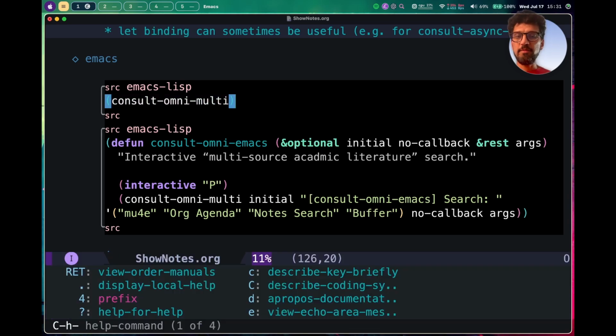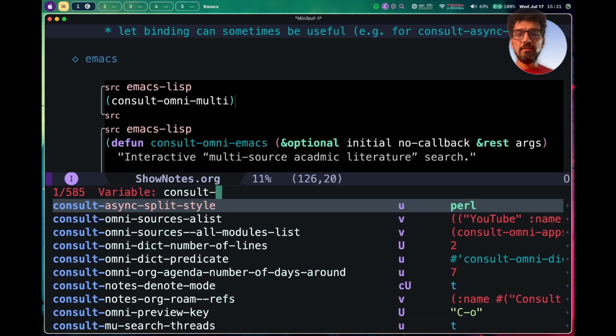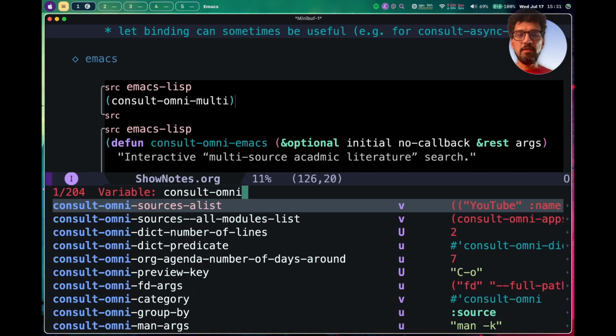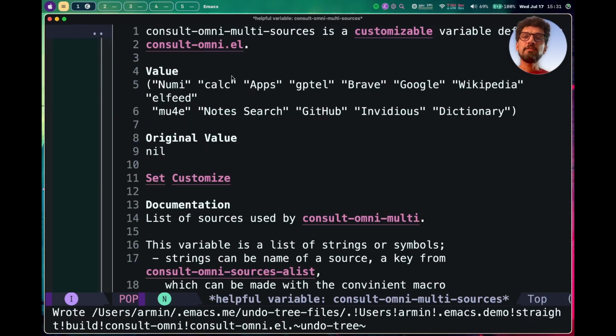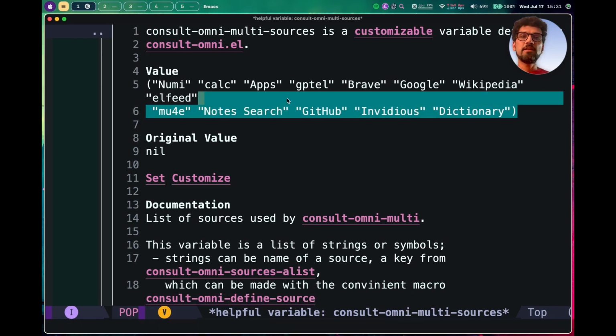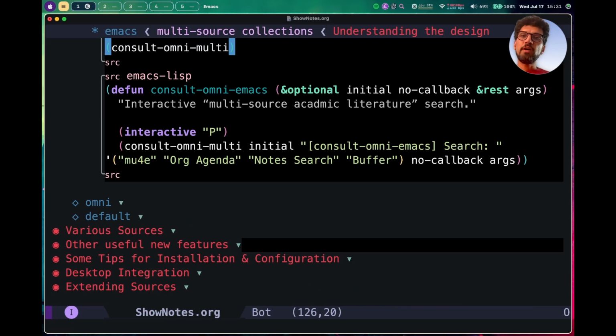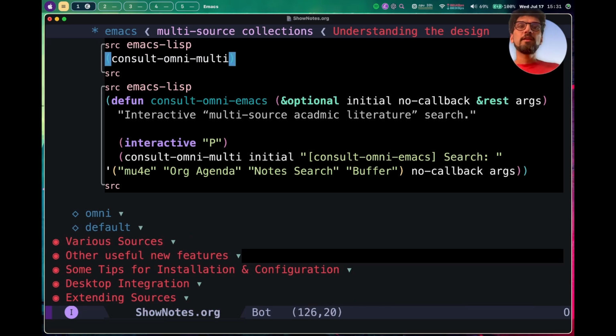So let me look for consult-omni-multi-sources. This is a customizable variable. By default, I have set it in my setup to include these sources. So when you run consult-omni-multi without any input, you get results from those sources.